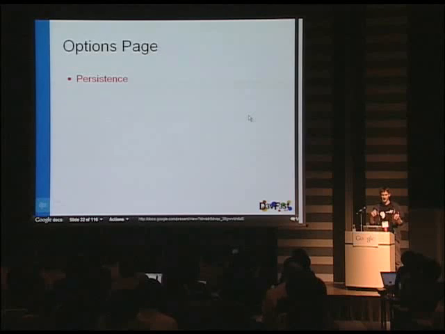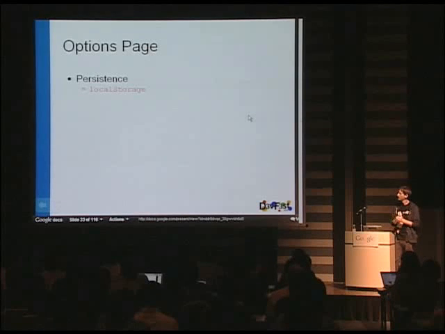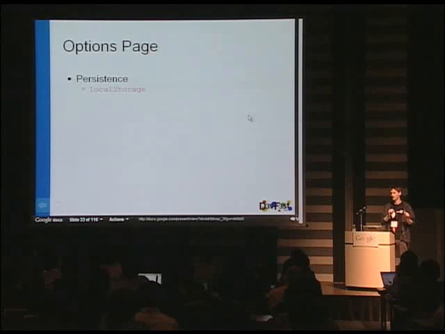The first is persistence, how you're going to keep track of the configuration data that the user inputs. One way to do it is with local storage. And here's the first place where I'm going to talk about HTML5. Let me preface this with the caveat that I'm going to mention a bunch of stuff and call it HTML5. And if you went to Mike Smith's talk earlier, he was much more precise about what is actually HTML5. So when I'm referring to HTML5, I'm just talking about generally the next generation of HTML, CSS, and JavaScript, not specifically what's in the HTML5 spec.